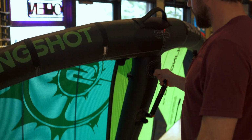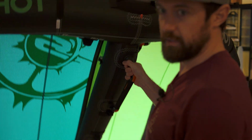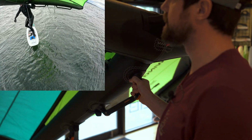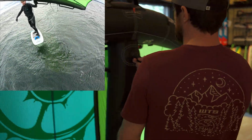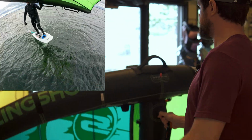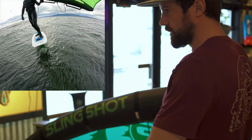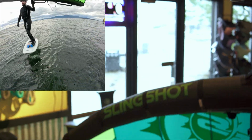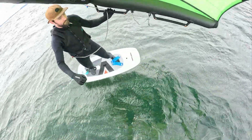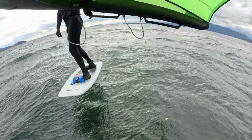But yeah, so when you're holding here, you can more easily rotate it up with your wrist if you need to stop it from doing this on you. I was flying it like, if you're going this way, flagged out, you could have it like this, and then if you want to turn, you can quickly pass it off, which is pretty nice.